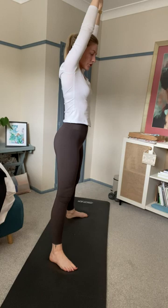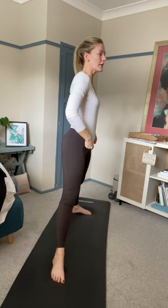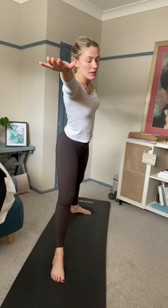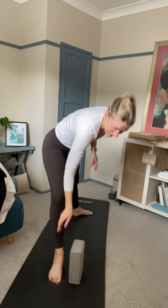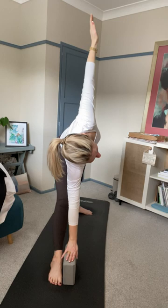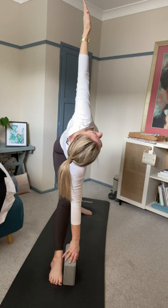Inhale to grow tall. Turn your right toes towards the top of the mat and allow your left foot to draw parallel to the back of the mat. Legs should be straight with a line drawn between your heels. Raise your arms to shoulder height, allow your right hand to be pulled forward — slide from the hips and come down into triangle pose. You may want to use a block if you can't get your hand to the ground, or alternatively place your hand on the inside of your thigh. Stack your left shoulder atop your right, shine your heart towards the sky, and take your gaze to your left thumb. Find your breath.